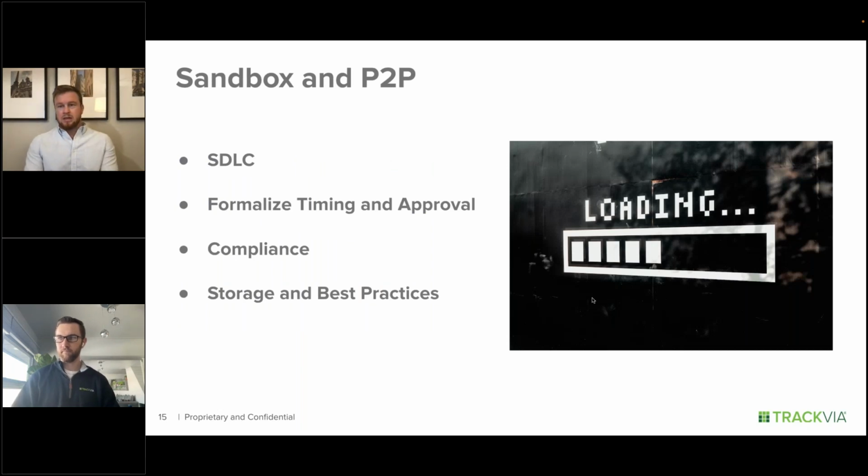Next topic for today is Sandbox and the push to production. So Sandbox came first. That was really our V1. Pushing to production is V2 or 3, whatever iteration we want to talk about here. What I want to highlight today is how different companies are using this. So depending on the size of your organization, the promotable feature is of different value. The SDLC, the software development lifecycle, has rules that certain companies must follow on promotion schedules.